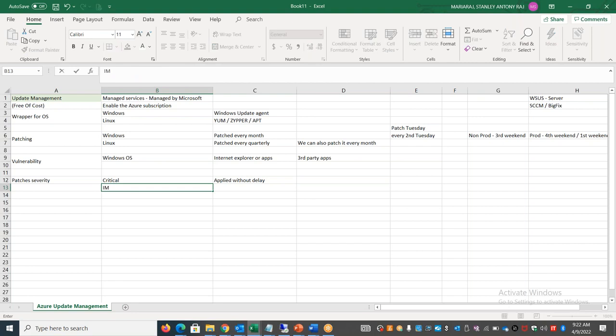Then there are the important updates, which get released frequently, but these are going to impact your organization's confidentiality or integrity, so you have to take care of them. Exploitation is possible, and this can impact your confidentiality, integrity, or the availability of your system. Confidentiality means someone might steal the data.